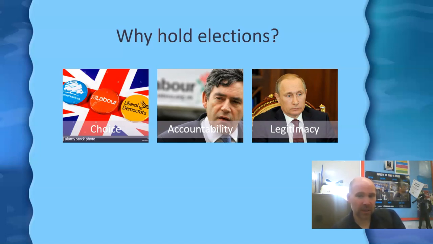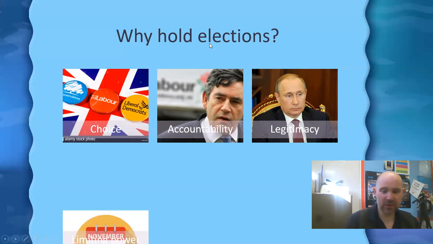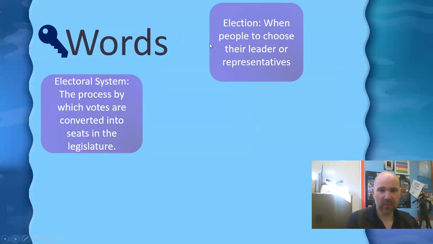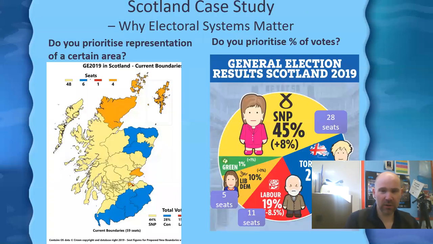And so when we're looking at electoral systems, I want you to bear these three ideas in mind and think about to what extent the system provides legitimacy. And I wasn't planning on doing this, but now it's just occurred to me. If I just go back to this example I showed you here, we're using Scotland as an example, which one of these two systems do you think provides the best choice, the best legitimacy, and I've forgotten the other word, and the best accountability? But let's just focus on the other two.